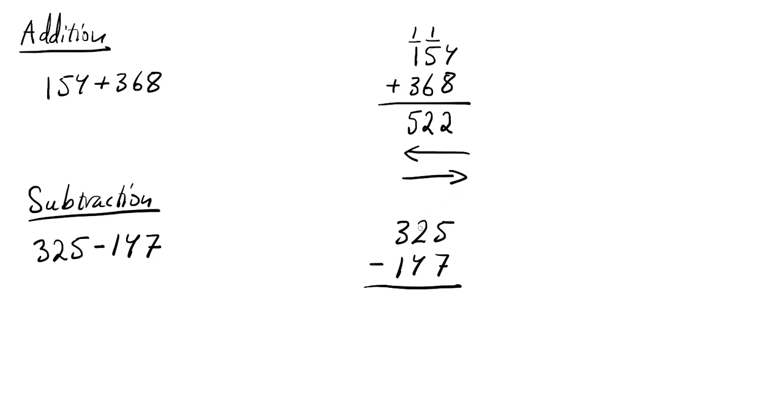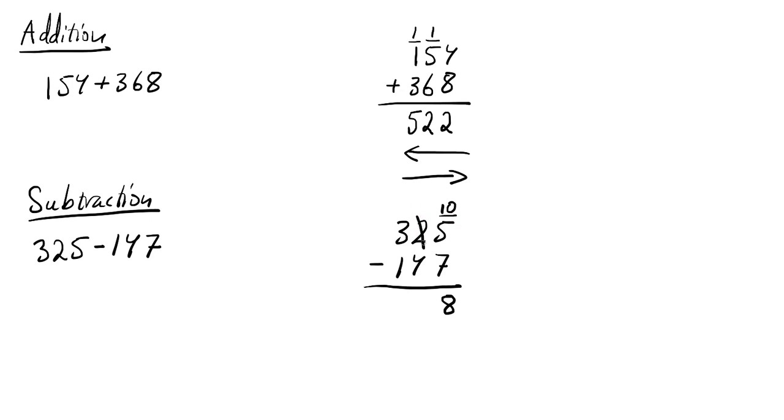If we take one of the 10 piles we have here and exchange it for single ones, we mark this by putting a line over it, which means that we have taken one of these 10 piles and used it here. So one 10 pile gives us 10 single ones. Then we have 15 single ones minus 7 single ones, and it gives us 8 single ones. It wasn't possible to do this step before because we borrowed, you could say, or exchanged, maybe a better word.